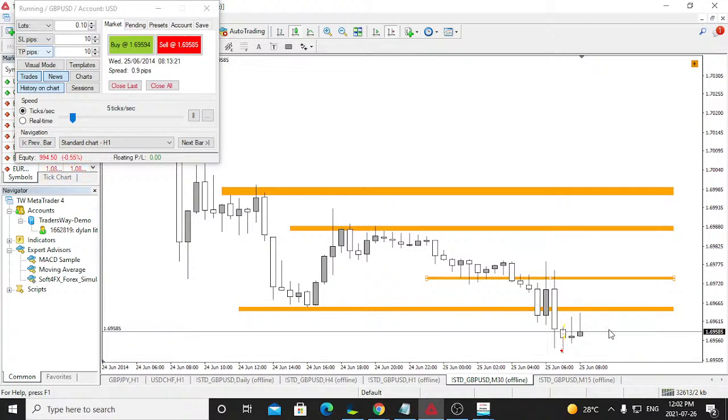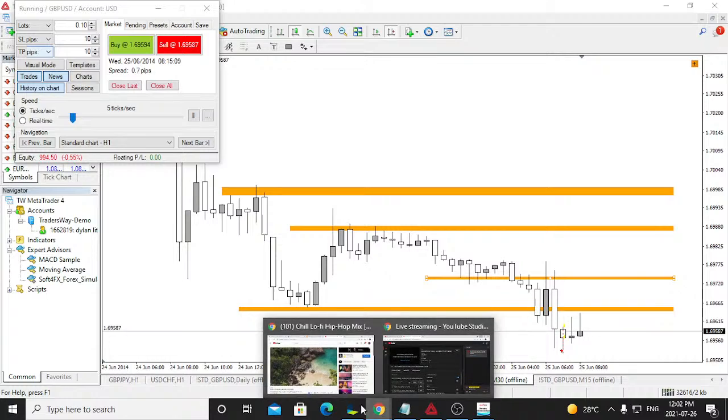That's what I wrote on my don't list today. Don't trade gold, because gold I traded last week and it made me overtrade by 1. My goal was 3 to 5, and I overtraded by 1 trade. So that wasn't good. GU is a really good pair to trade as well.